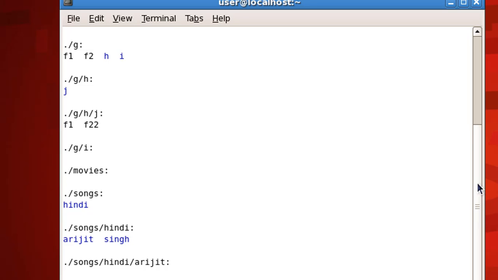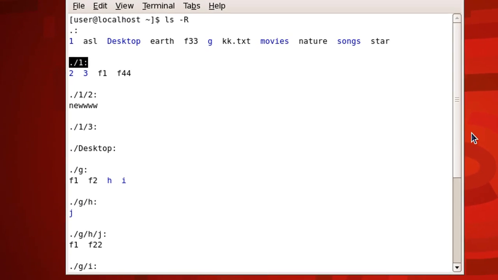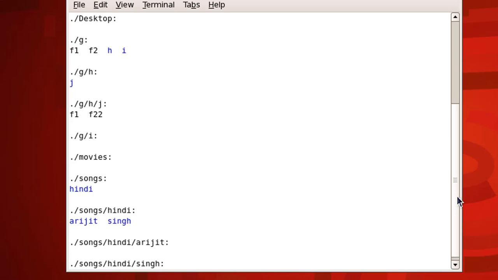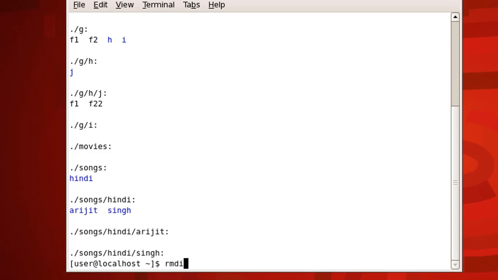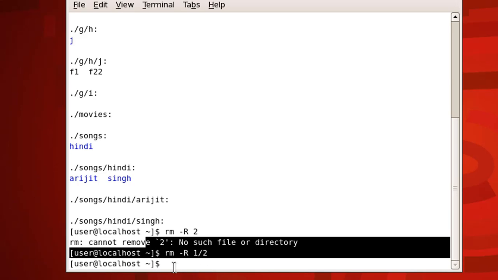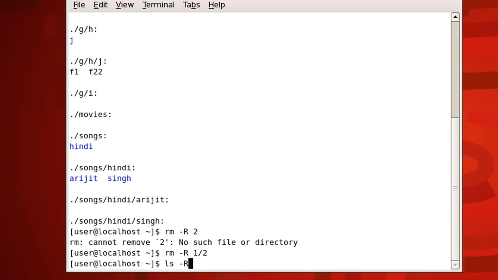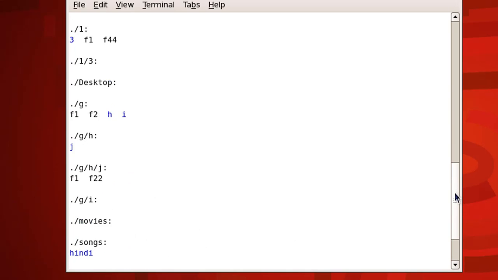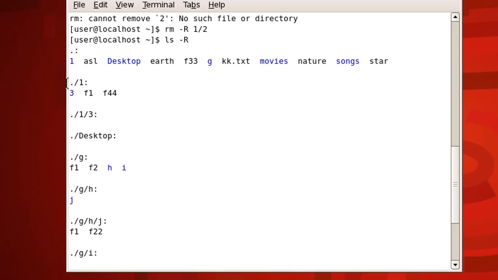Let's delete it, and for that, what will be the command? I told you rmdir is used to delete empty directories, and as you can see my directory is not empty here, so I'm going to use rm space hyphen capital R. What's the name of the directory? 2. And if I press enter, you will see there is an error. The error is because there is no such directory: my directory 2 is not present inside the home directory, it's present inside directory 1. So 1/2 and press enter. That means this has been removed. If I check again with ls, in the main directory I have 1, but in 1 I don't have 2.